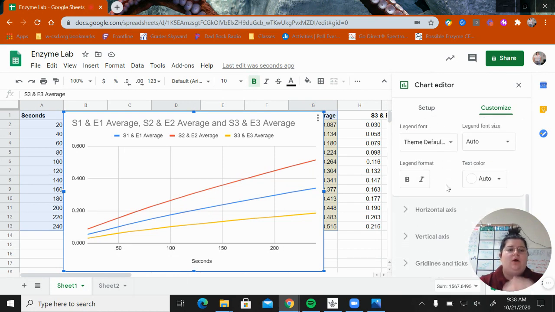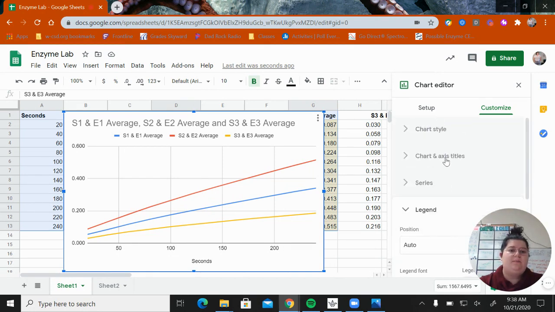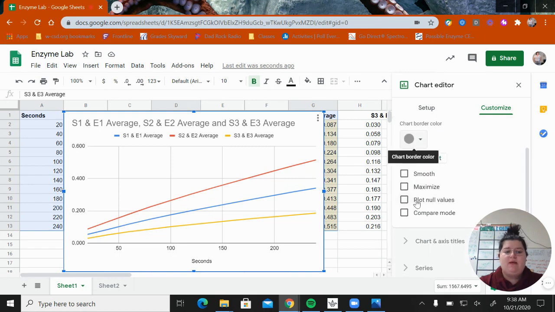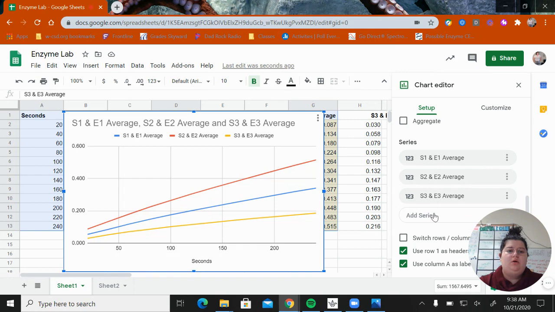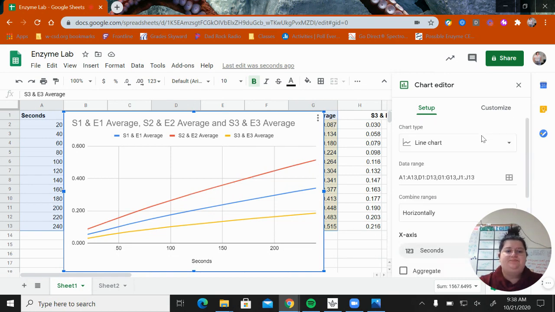You can go through, change different colors if you'd like, and you can change the name of the series. So your series names are going to be the names that are on the top of your columns there. So you can go around and mess around with it to make the graph how you would like it.